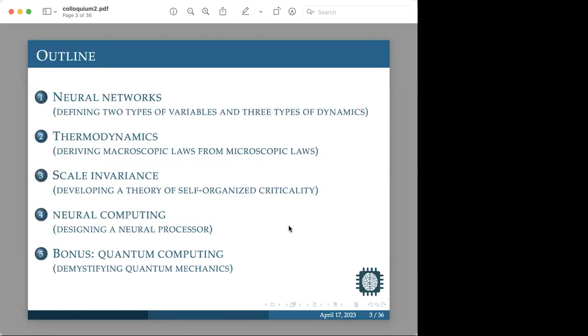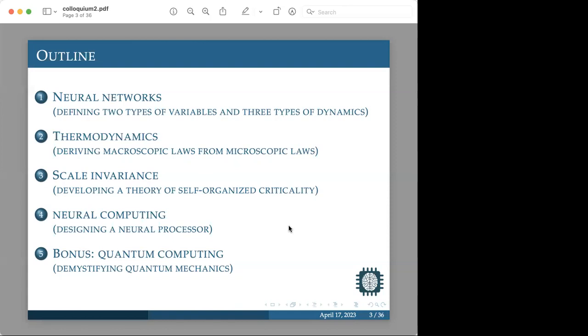Okay, so here's a brief outline. 5 steps. I don't know how deep I'll be able to dig into each of those 5 components. The first one, I'll just generally talk about neural networks and the types of neural networks from machine learning, physics, and biology points of view. Then I'll talk about how you can have a thermodynamic description of such systems. Then I'll argue, and all those steps will be necessary for me to build necessary conditions for this artificial neural computer, right? And what is it we need to know?